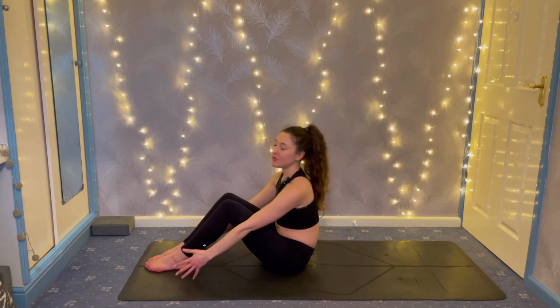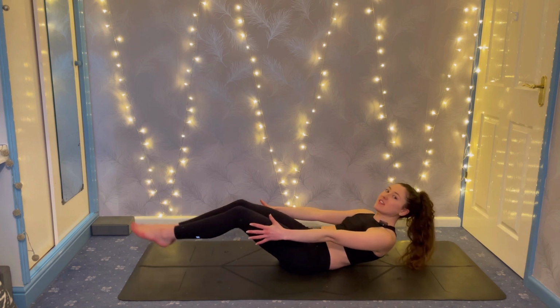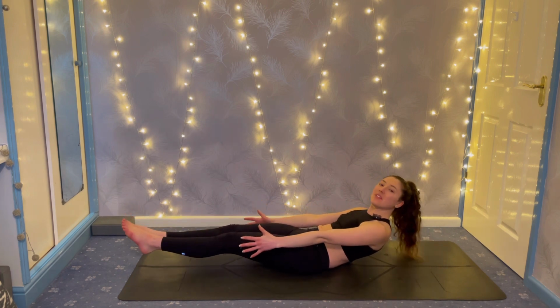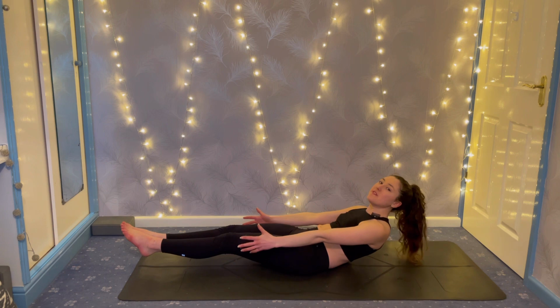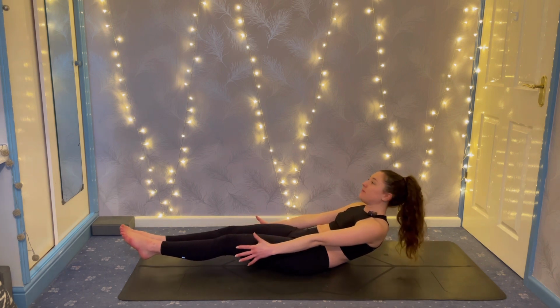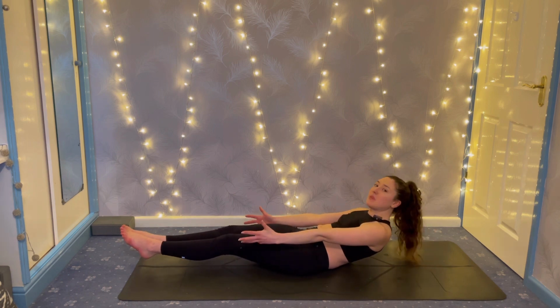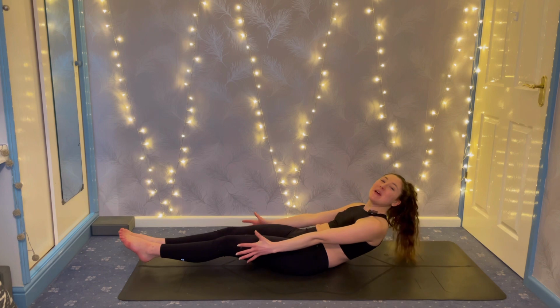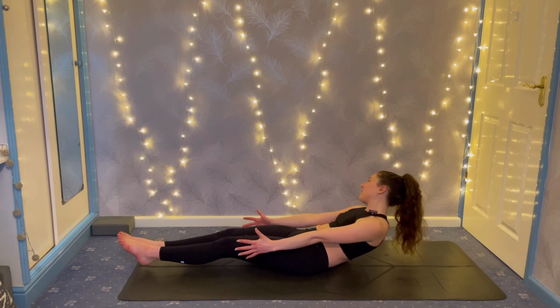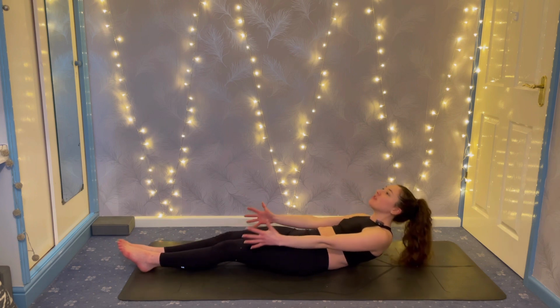Last time, roll, hover, lift the legs, extend them straight, pause for 5, 4, 3, how slow can I count? Maybe a 2, breathe, maybe a 1, and release.